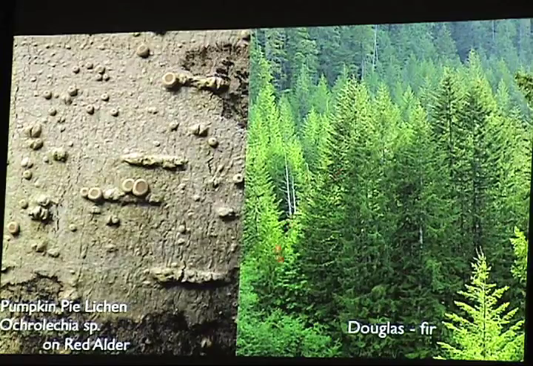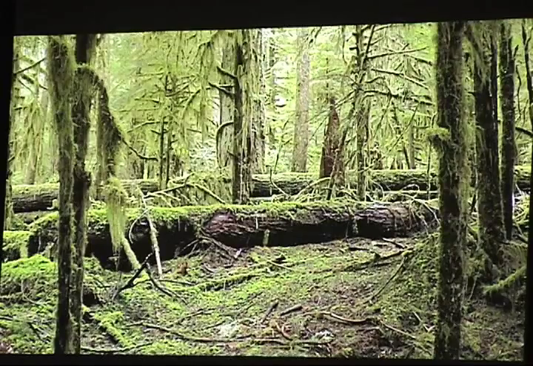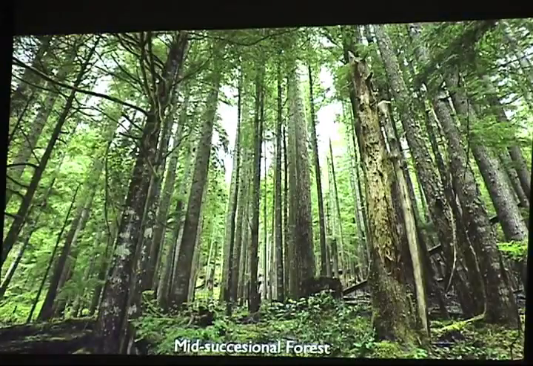Here's a mid-successional forest. The canopy's closing. And if we go into a mid-successional forest where the canopy is closed and look at the ground, we'll see logs that were from the dead trees killed by the fire that established this forest 100 to 200 years earlier. In this case, the main fire that established this forest was about 160 years ago. And you've got very little higher plant vegetation on the forest floor. It's just mosses, things that can live in very dim light.